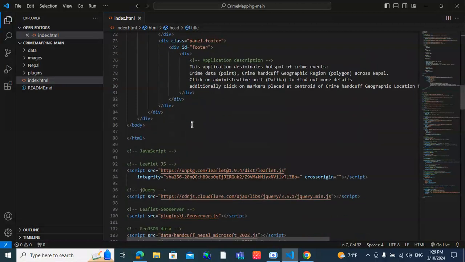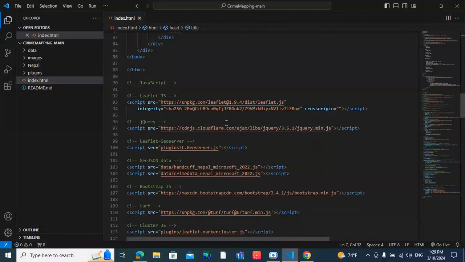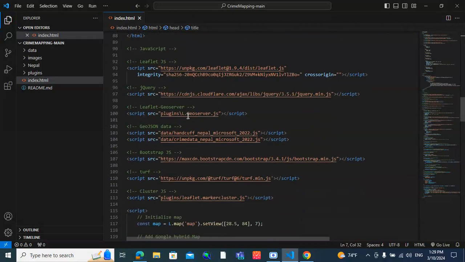Furthermore, script src, the source files, describe the layer sources and the plugins which have been used during the preparation of this web application, and the script sources also tell us about the geodata sources which have been used during the preparation of this model. Here the web application is all about crime mapping.